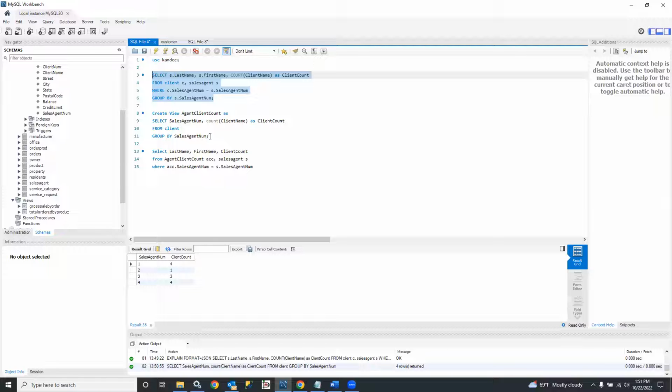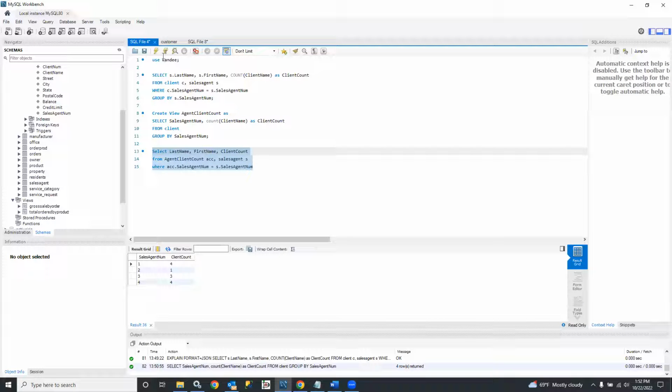The grouping's already here by the sales agent to support that aggregation. So we get a count for each sales agent of their clients rather than just a total number of clients in total. So we need that group by. And so we're selecting against that. And this is where we're doing the join so that we can add the last name and first name to the client count.